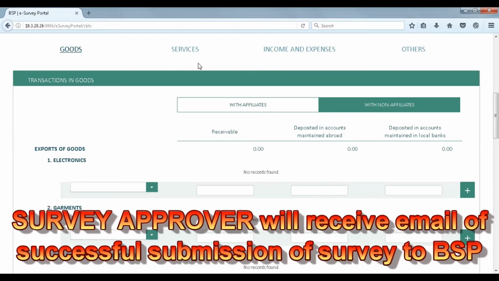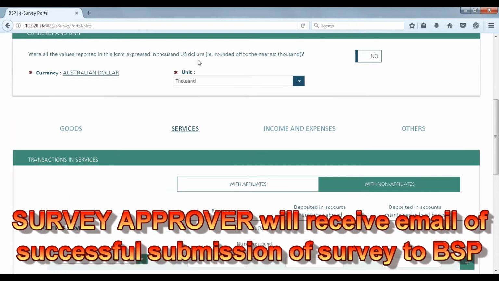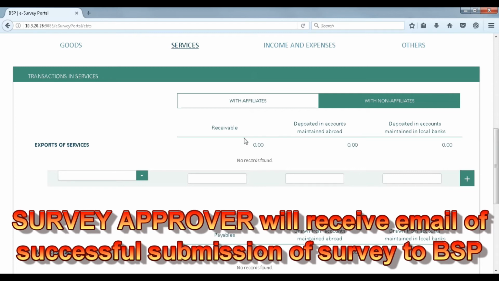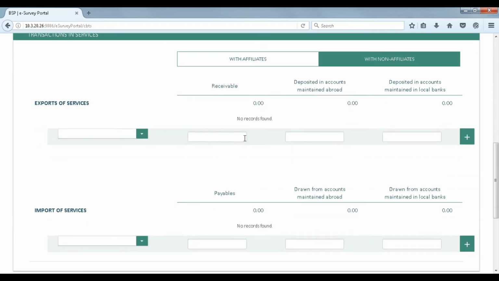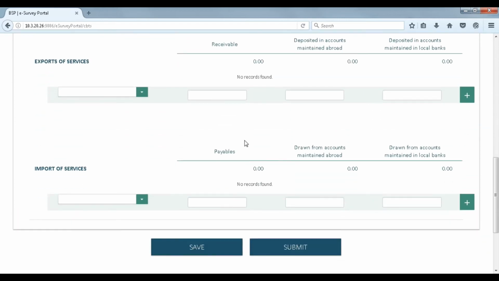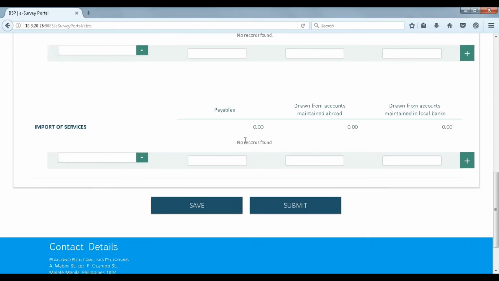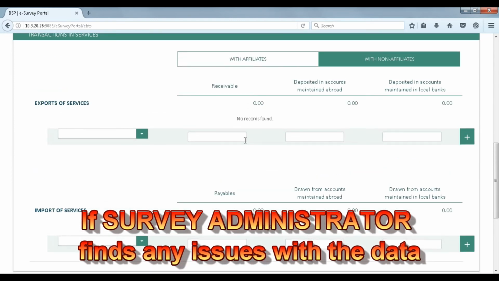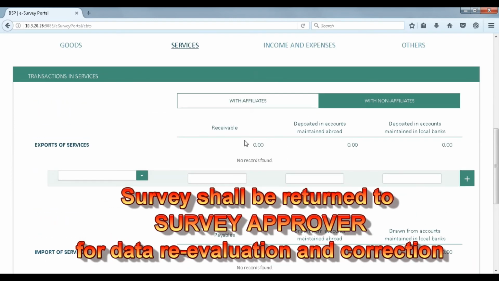The survey approver will also be notified by email that the electronic survey questionnaire has been successfully submitted to the BSP. The corresponding survey administrator of the BSP shall check your accomplished questionnaire. If the survey administrator finds any issues on your data, the questionnaire shall be returned to the survey approver for re-evaluation and correction of data.